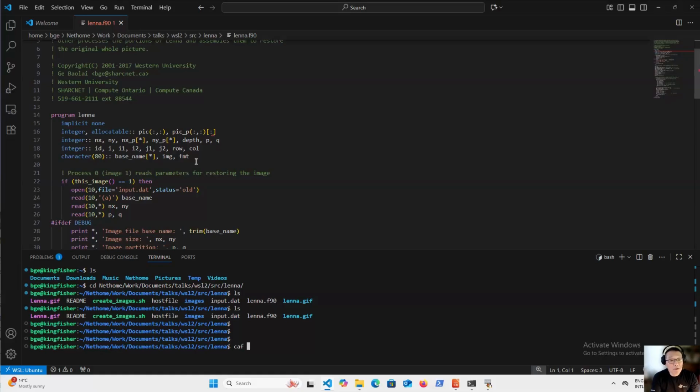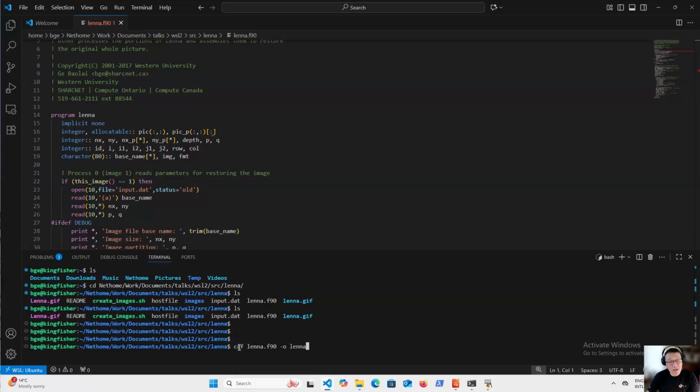Okay, and to compile this Fortran program, I'm using the coarray compiler called caf, coarray Fortran, and lena.f90, and I give an output name called just Lena. Now, this Fortran compiler is a wrapper.